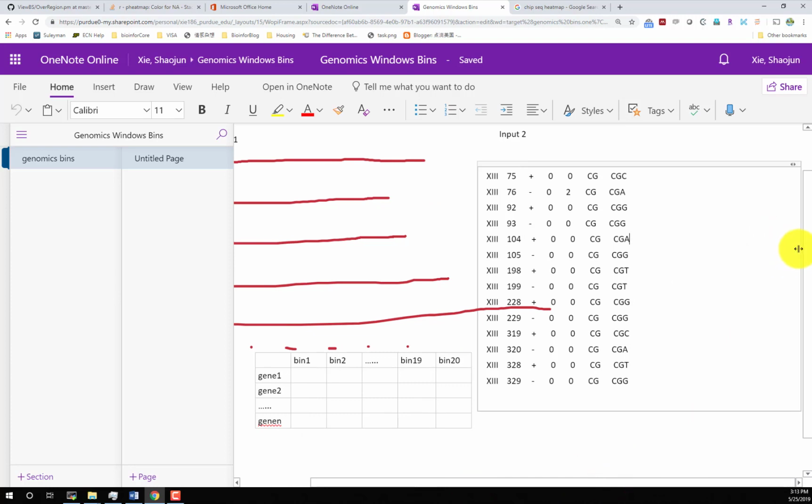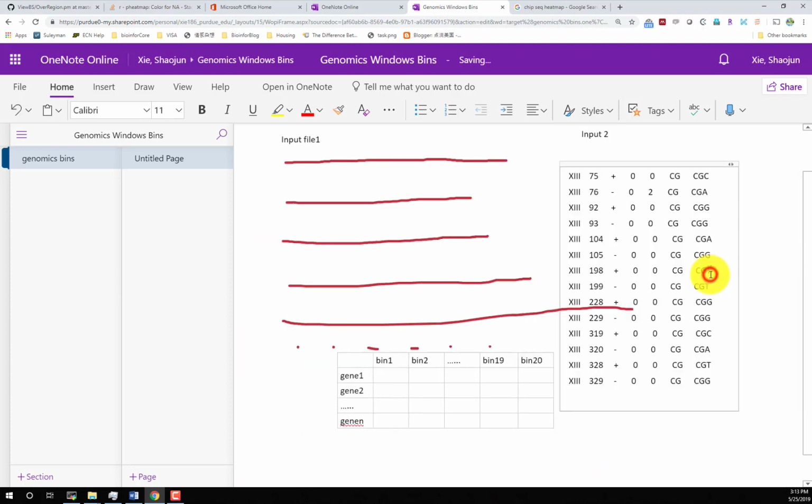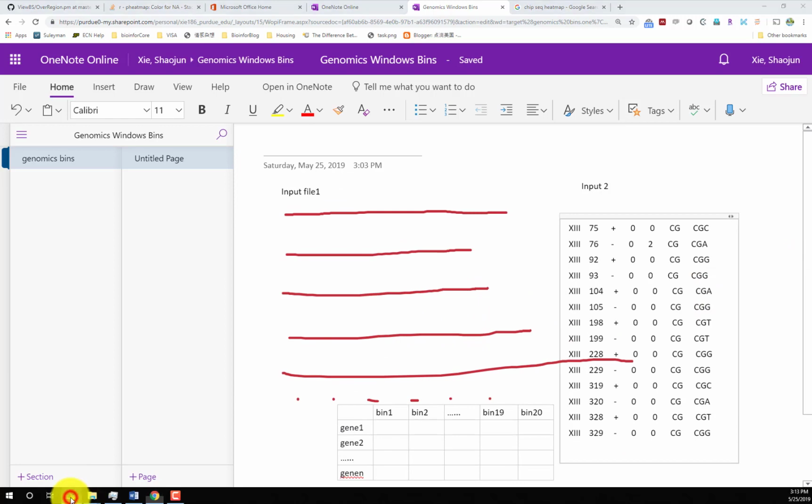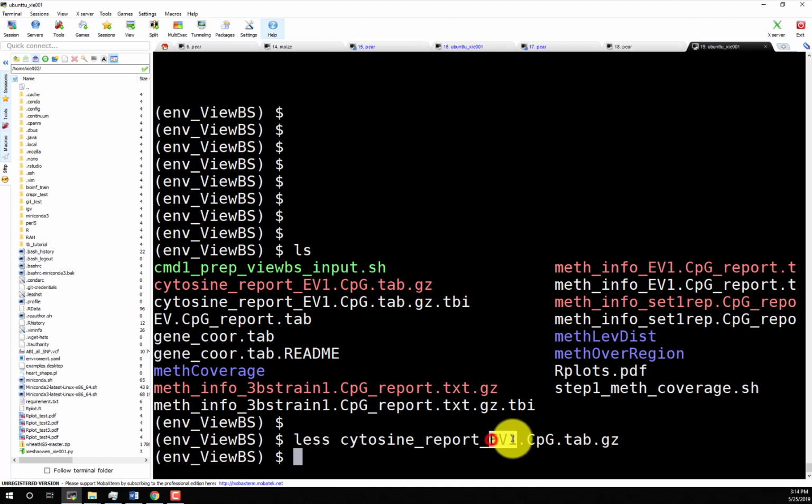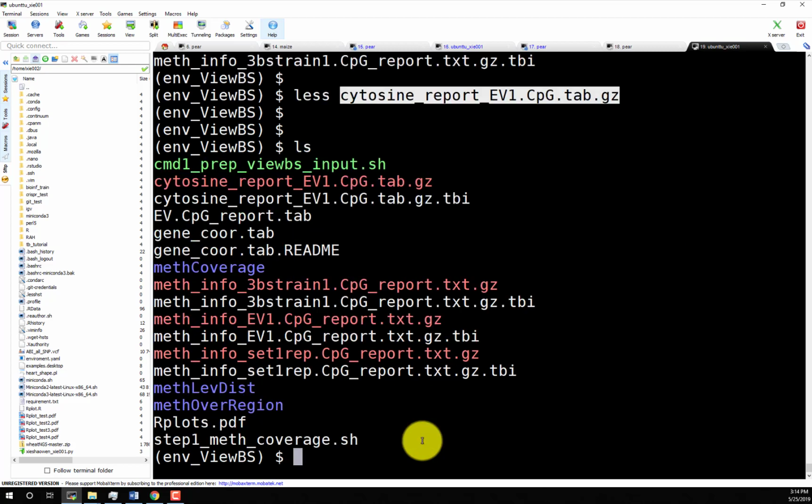Okay, so how are we going to achieve this? Here we already have the whole genome bisulfite sequencing data for the sample EV1. EV means empty vector. Basically, it's a yeast strain with a transgene of empty vector. We also have other samples.